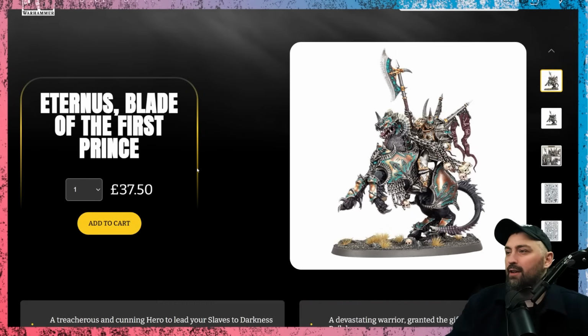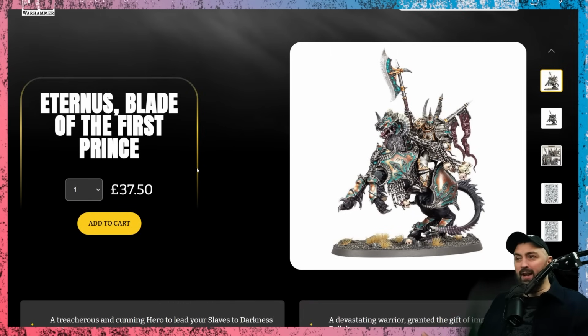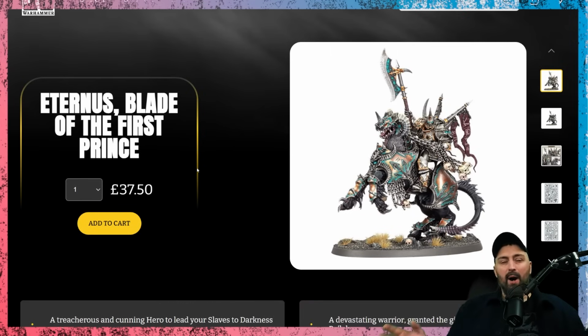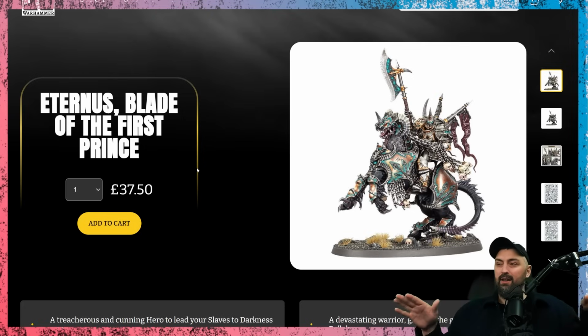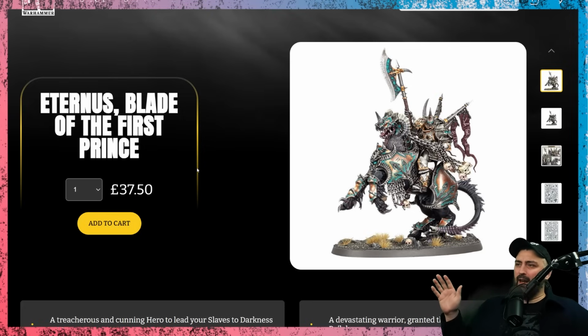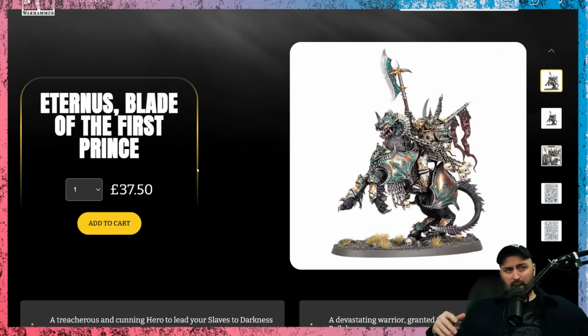So this is Eternus. Now, Eternus is, I think, a great sculpt, let down by the paint job. I reckon there's some nicer Eternuses out there. I think he looks really good, especially if you want to play something like the Old World. You could have a Chaos Lord Demonic Mount. I think he looks cool, even if you wanted to use him as a unit champion. He's great. He's a great sculpt.